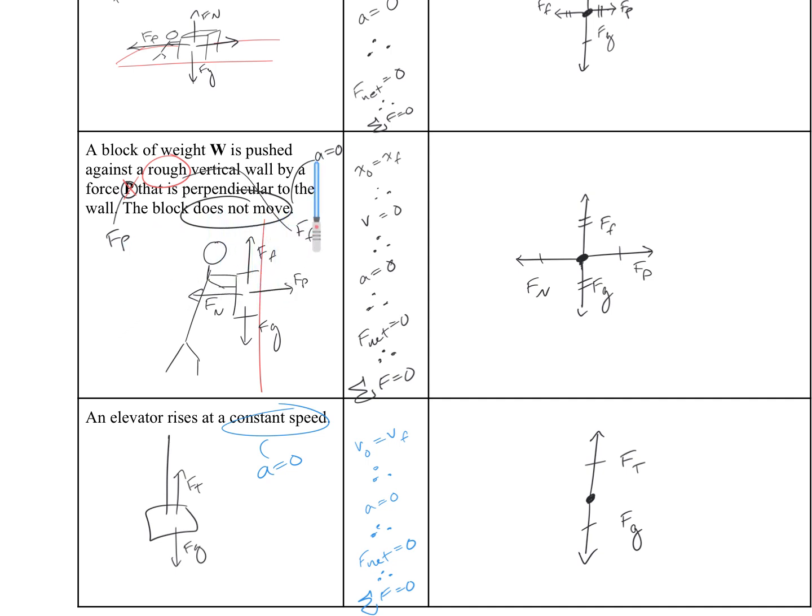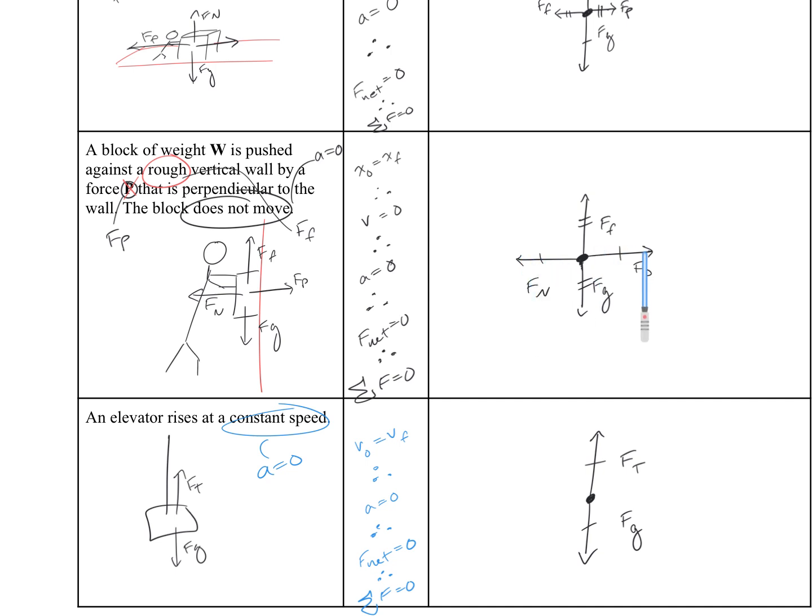That means that its acceleration is 0. If the acceleration is 0, then the net force has to be 0. So then all of the forces that are added together have to equal 0. And in this case, you have an up and a down and a left and a right. And the down is gravity. And because this is the surface, the normal force is actually to the left in this example. You have a net force to the left, because that is what is perpendicular to the surface.